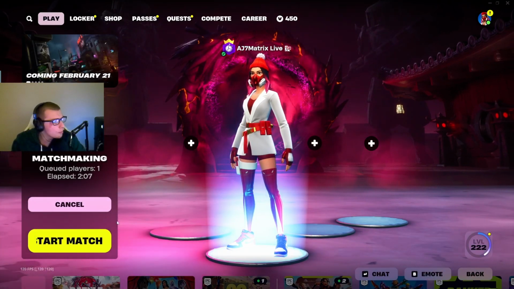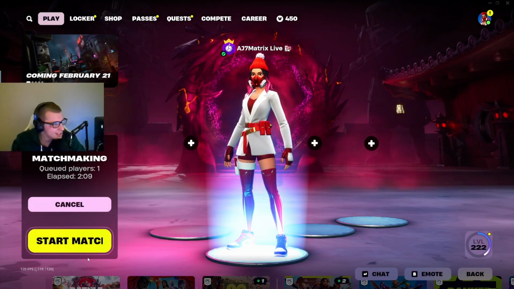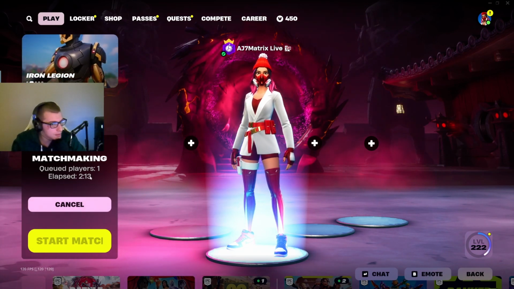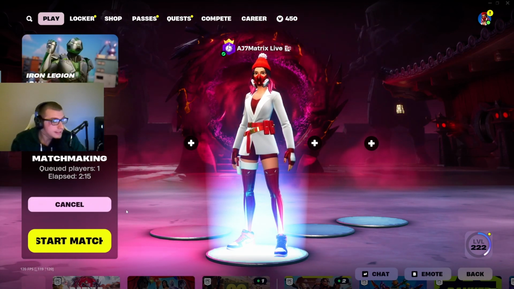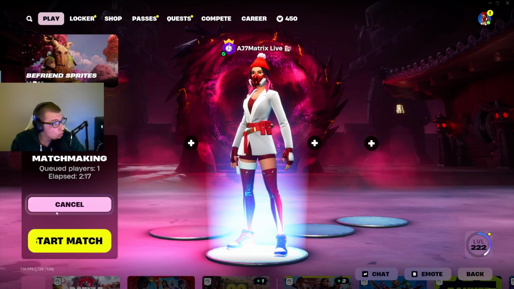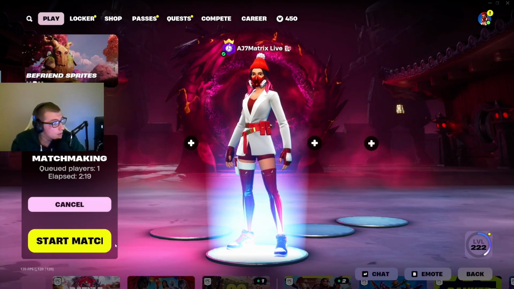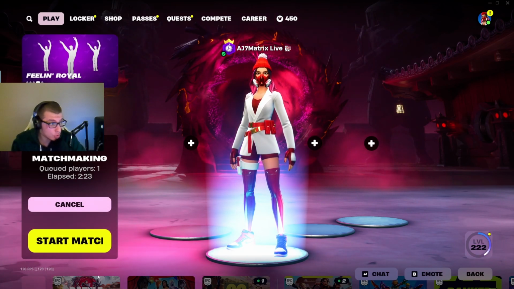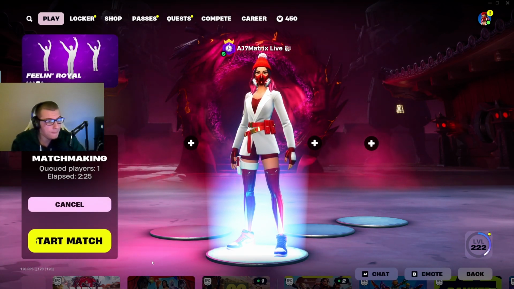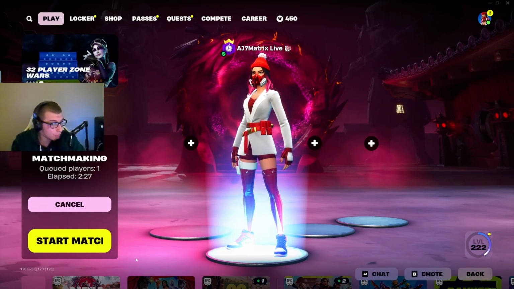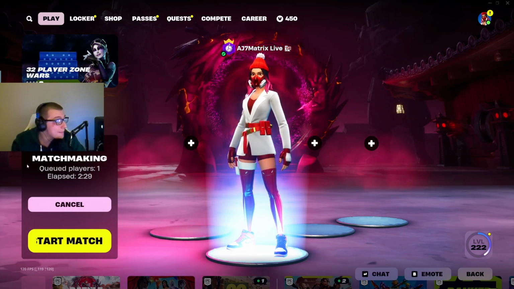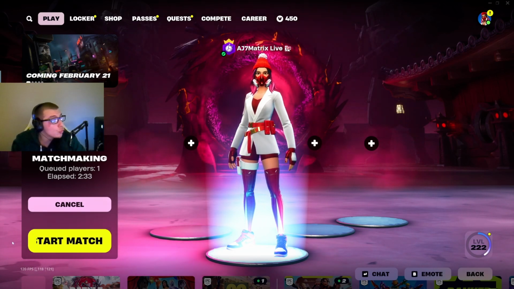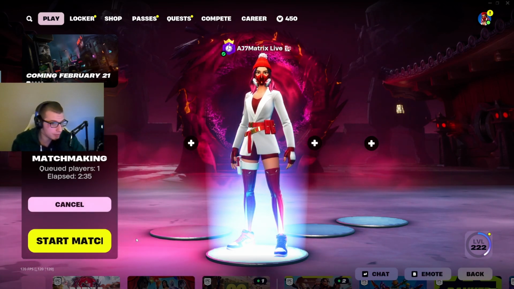And sometimes there'll be a problem where you don't see a start match button, and then you'll see queued players 1, elapsed, and then cancel. If you do not see a start match button, it's one of two things. Either you do not have a creator code, and make sure you have a creator code for this. But if you have a creator code, make sure you type in a new code. You need to make sure you type in a new code, and then that will work.